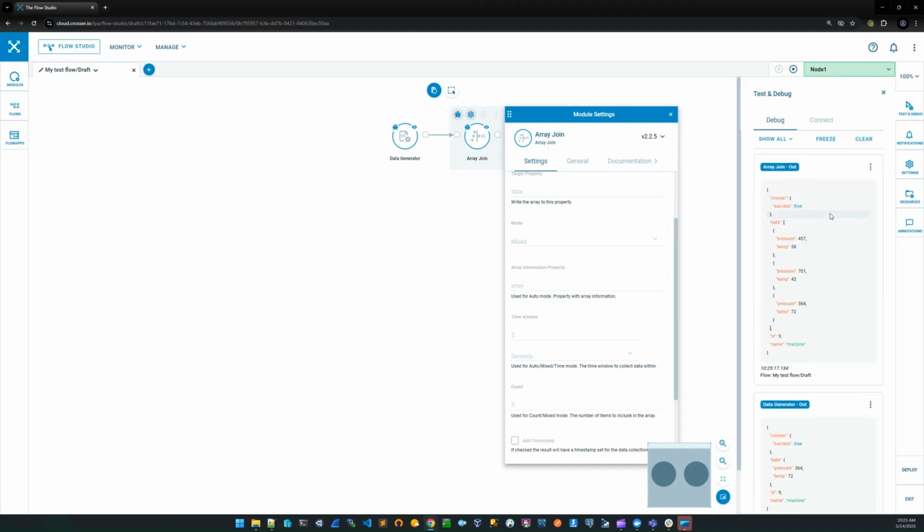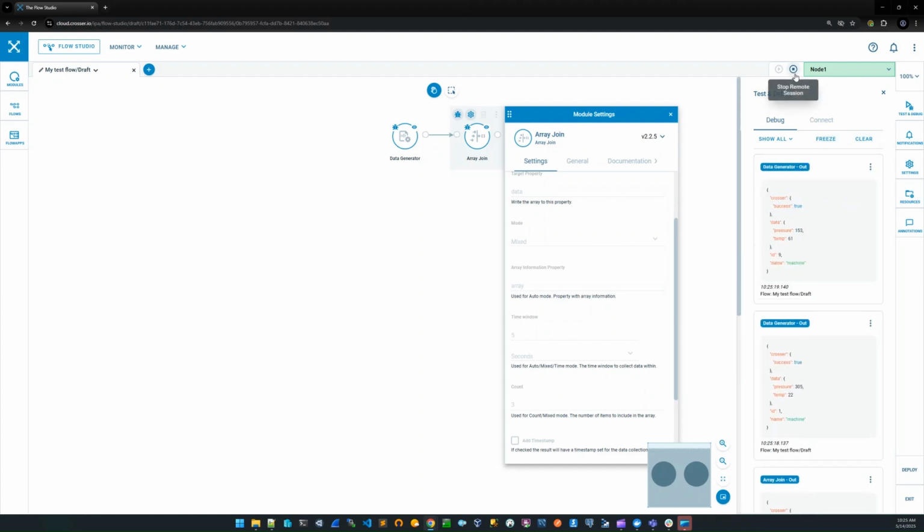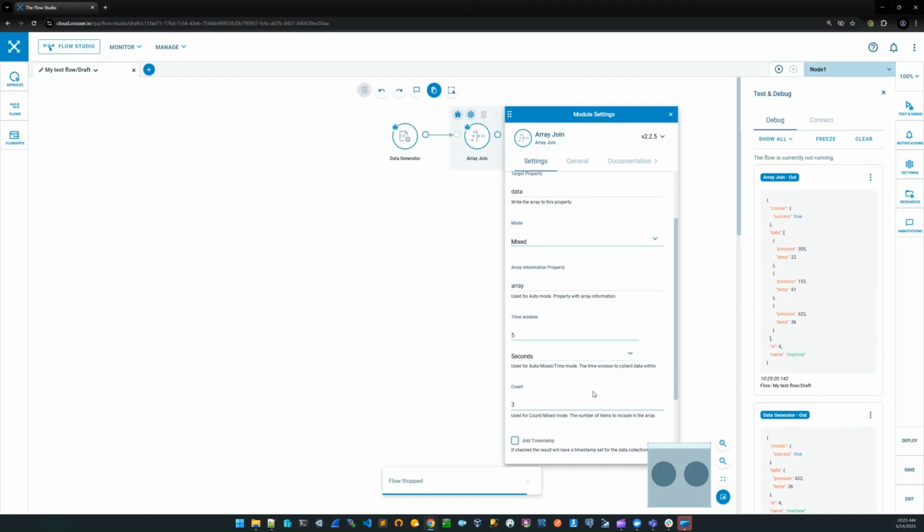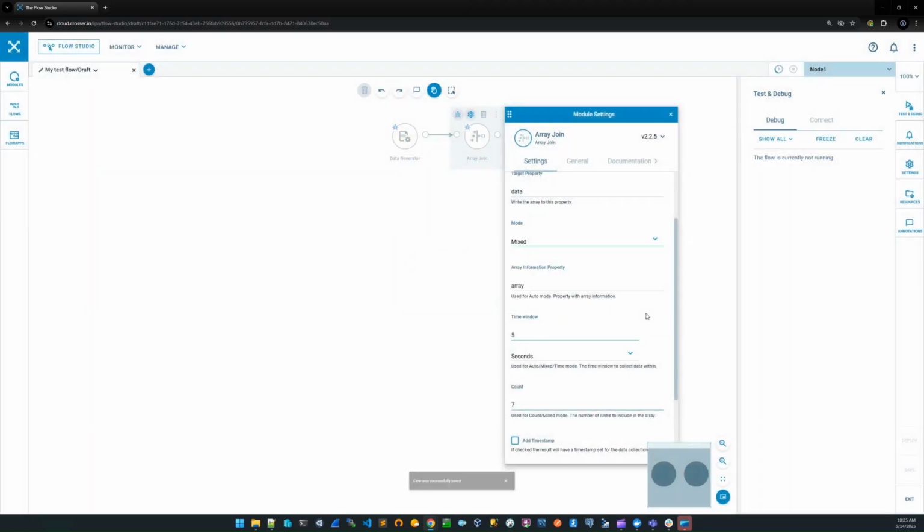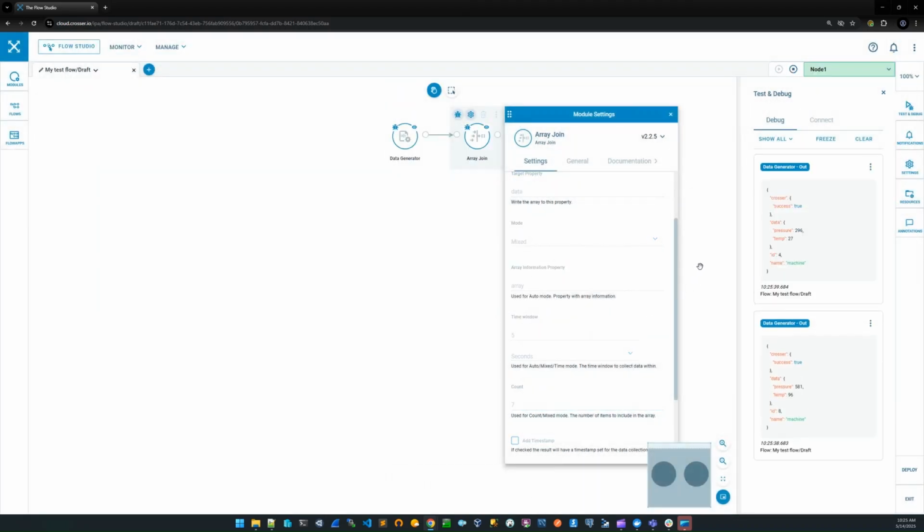Oh, sorry, let me clear the debug output. Okay, great. So what you see now is that we first hit the count limit, which as a result will give you 3 messages. If we increase the count to 7, we see messages coming through.